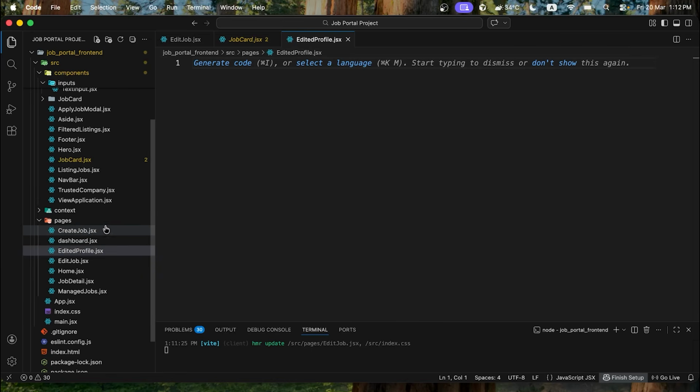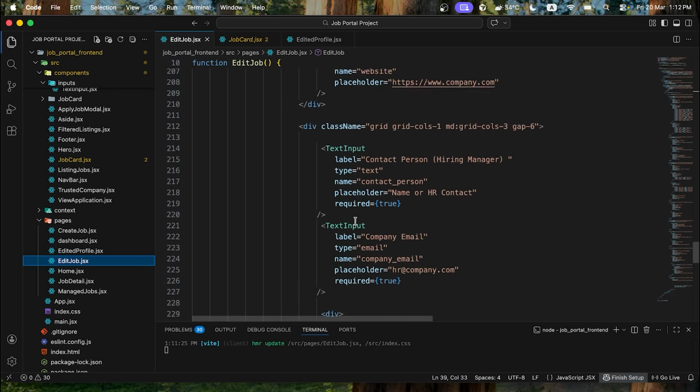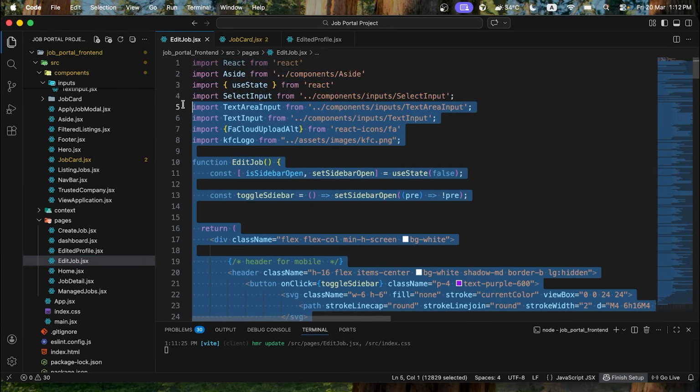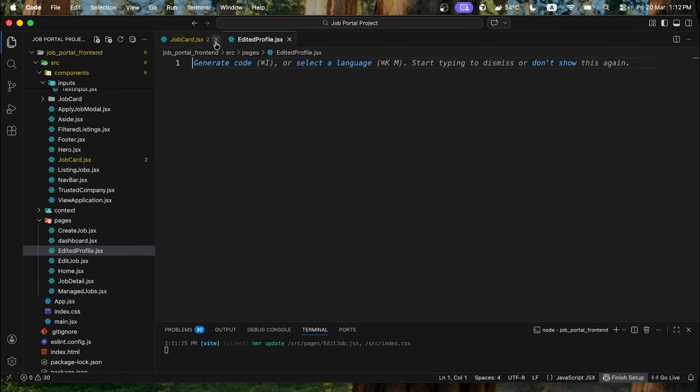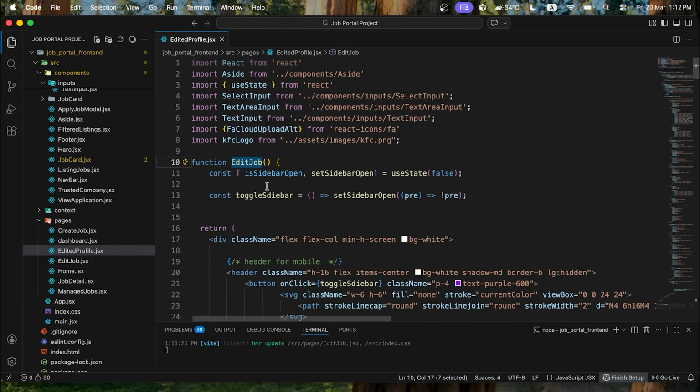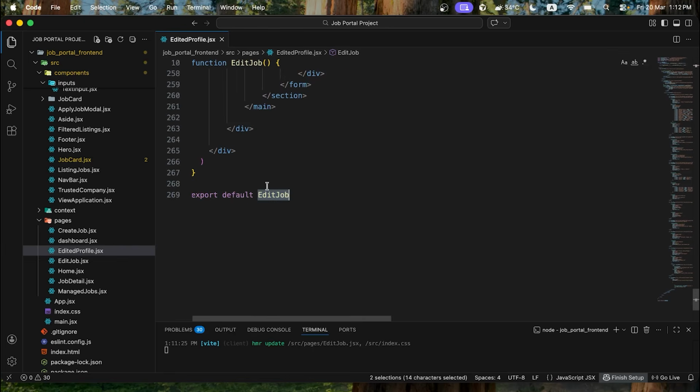And then I'm gonna copy from edit job right here. So I'm gonna copy all of this, then I'm gonna close, then I'm gonna go to edit profile right here, then I'm gonna paste, then I'm gonna replace edit job with edit profile, right?